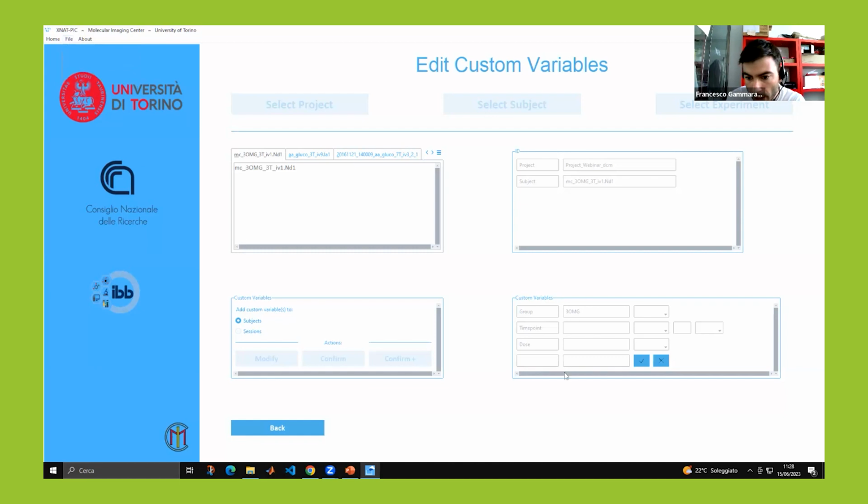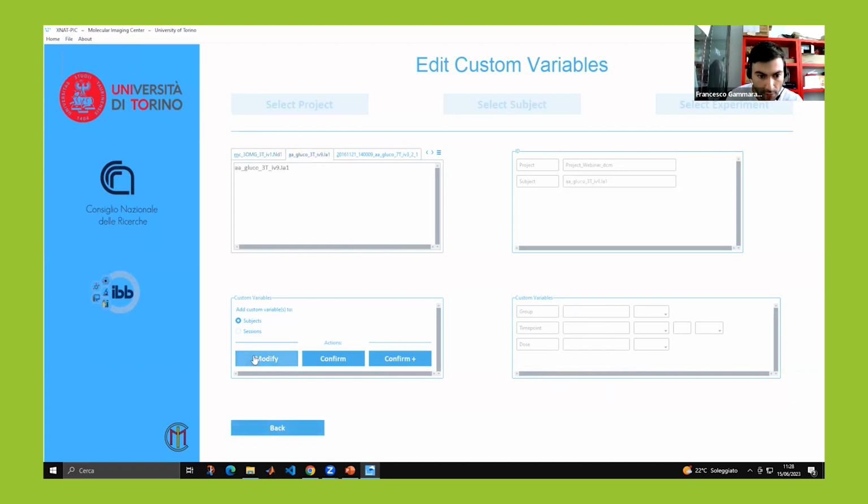So we click add custom variables, and here we have a new entry. We can write magnetic field, and it's 3 Tesla, and we can confirm. Perfect. We can see that this subject has group 3-OMG and magnetic field 3 Tesla.